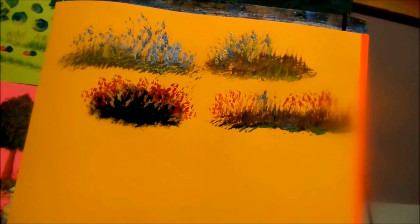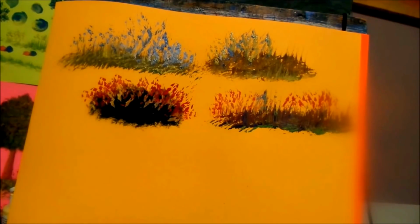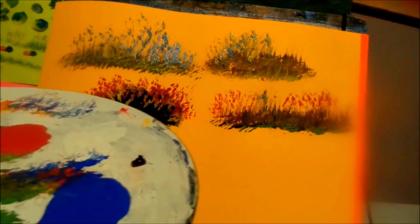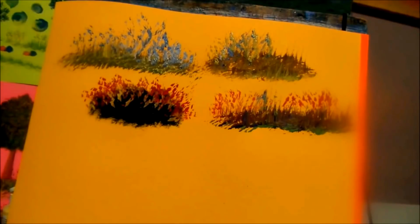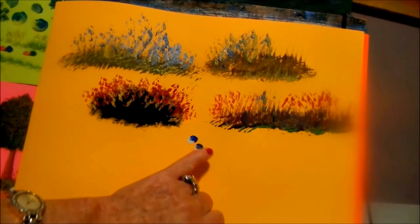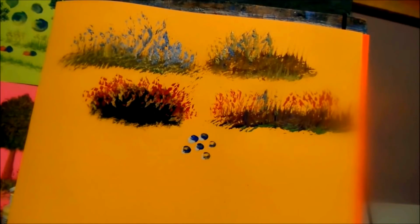I also show you, let's say you want to do some grapes or something small. You can use the bottom of your finger. Just put your finger, say, on some blue, so the top of your finger will be blue, and the bottom part will be white. Let's see what happens. Now I've got two parts. So let's touch, and you get a nice little round. You can use these probably for some paintings that you're doing with flowers.